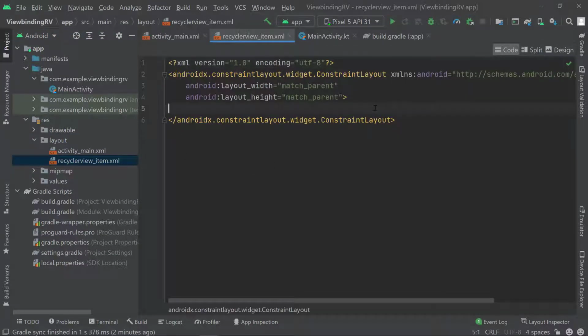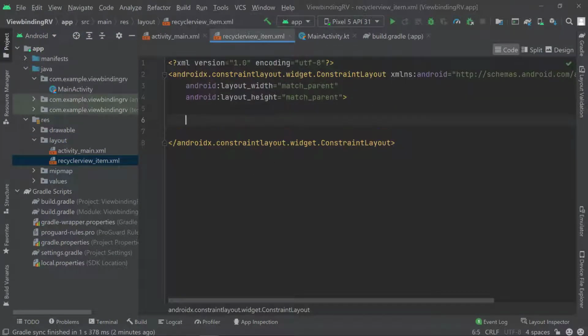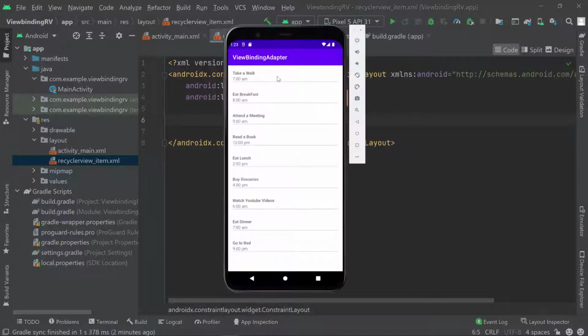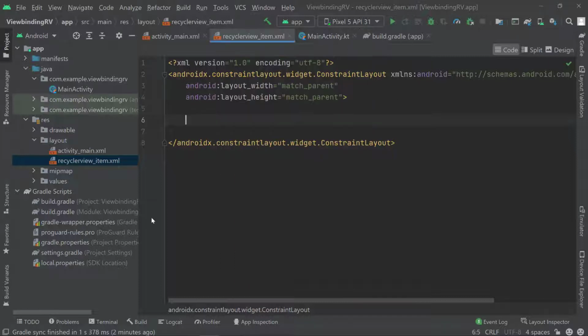So now let's go back to the code because it's a lot easier to edit, at least in my opinion. And then what we want to achieve is a simple to-do list, right? So like we have it in this app where we have, well, take a walk, then eat breakfast and so forth. Of course you could uncheck them or check them with an additional item at the right hand corner, but this video should really focus on just how to reuse view binding in a RecyclerView.